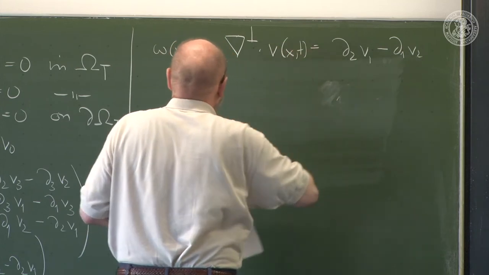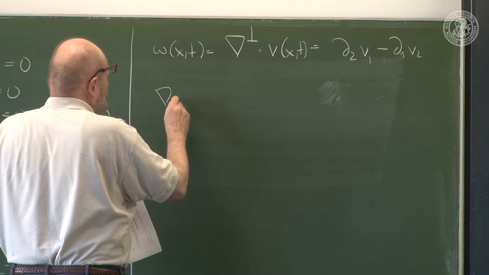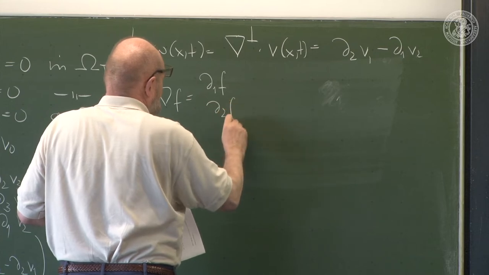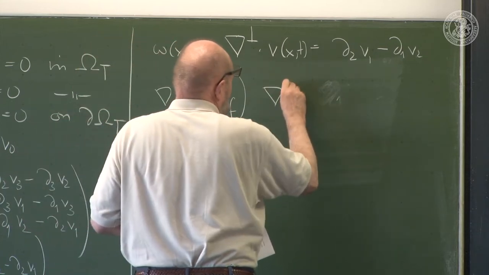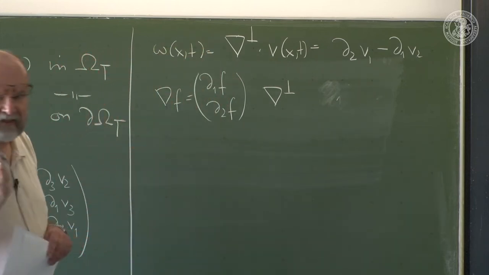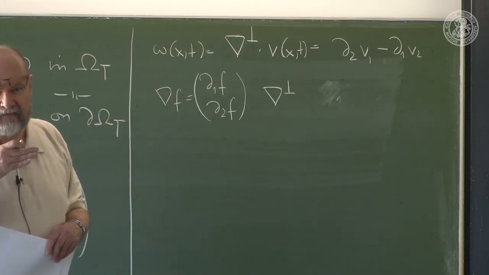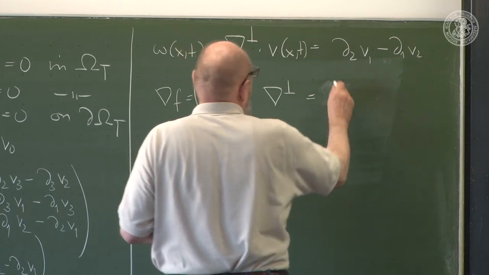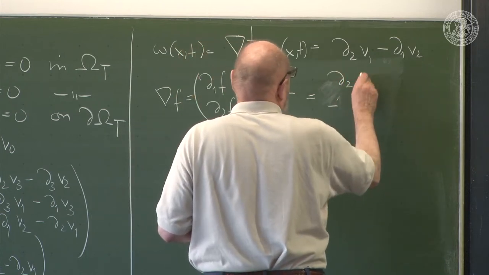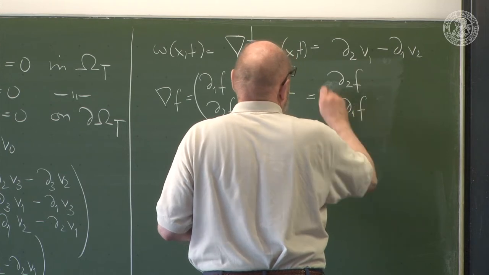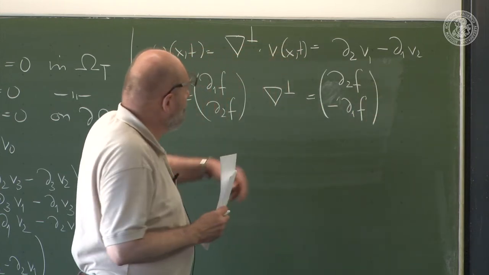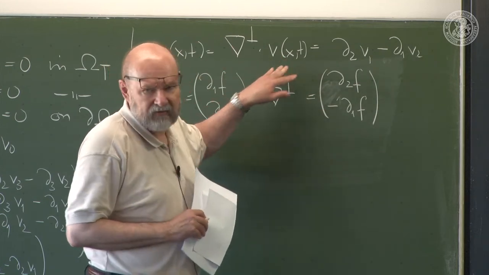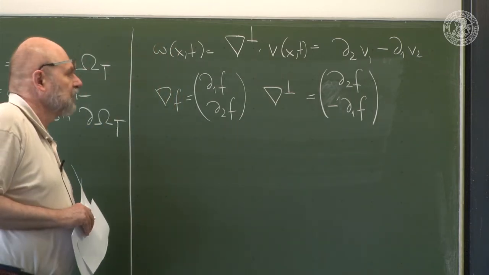So what is this? The gradient, of course, it's clear what the gradient is of a function that is first derivative, second derivative, let's say in 2D. The twisted gradient is just taking this vector and rotating it 90 degrees. So the twisted gradient is then second derivative of V minus first derivative. And so this operation we are doing formally in a scalar, as a scalar product formulation with a V here. Therefore, this notation.